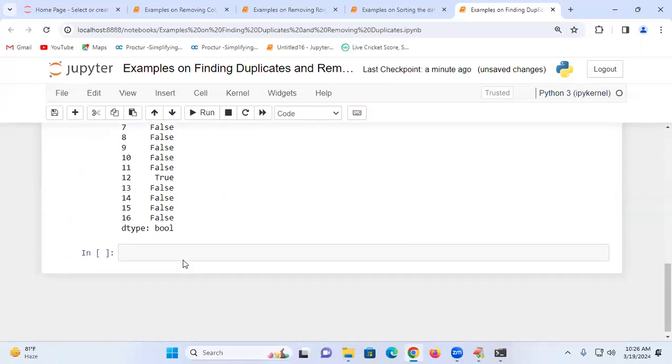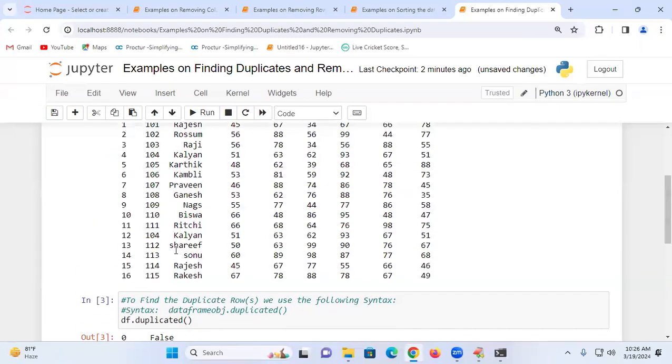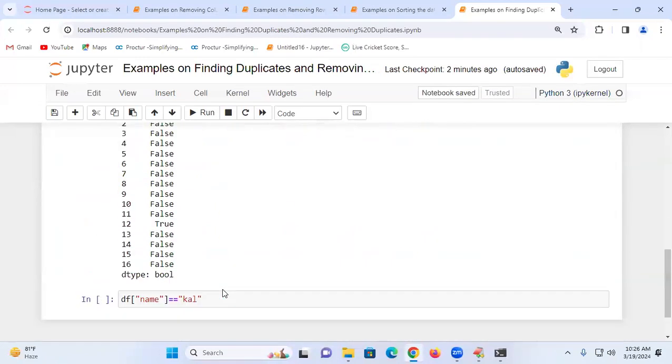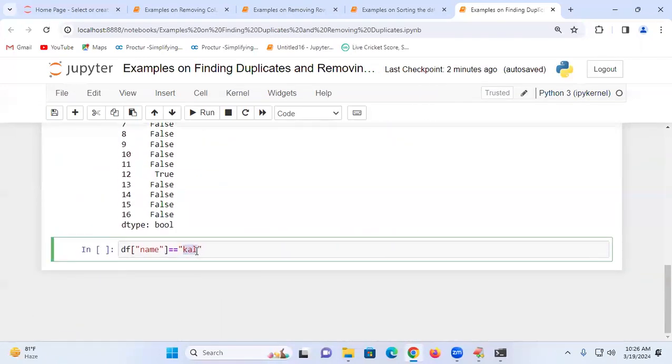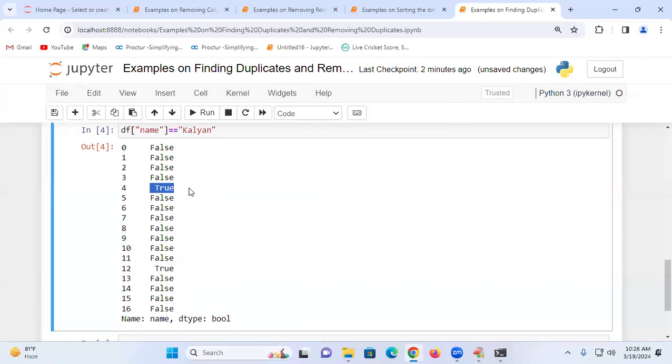How to find the duplicates? As I already said in the class, df of name equal to Kalyan. This gives True for two entries.